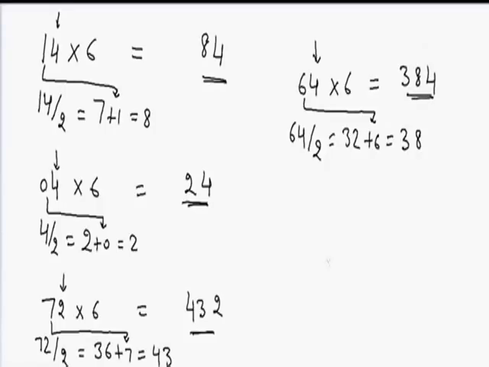I just looked at the table of 6 and looked into the patterns, and this is what I get. This is only valid for even numbers. You cannot apply this trick for odd numbers. It's only valid for even numbers, but still this trick could be handy for some of the calculations you will have in the exams or your day-to-day life.